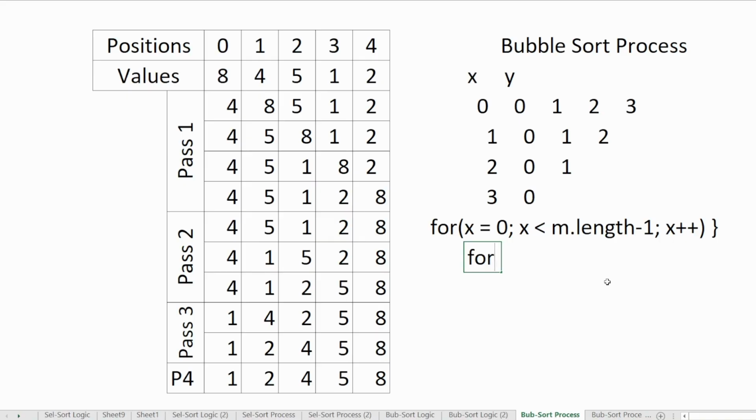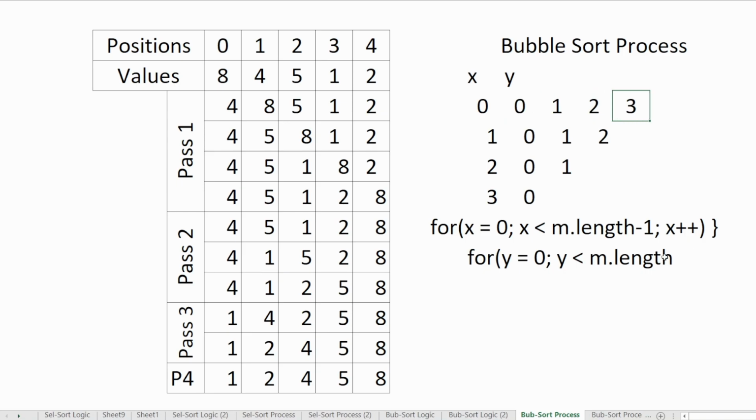Now, the inner loop. If I take the loop variable as y, so y is equal to 0, y is less than m.length. Where am I going to go up to now? If I'm always starting with 0, I'm reaching up to 3 in the first loop.